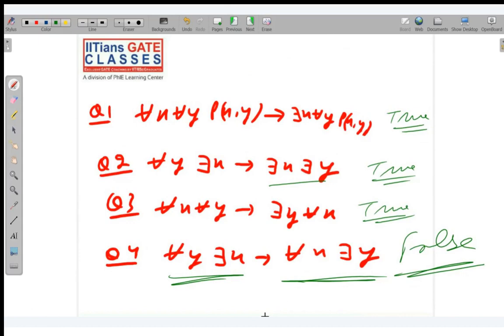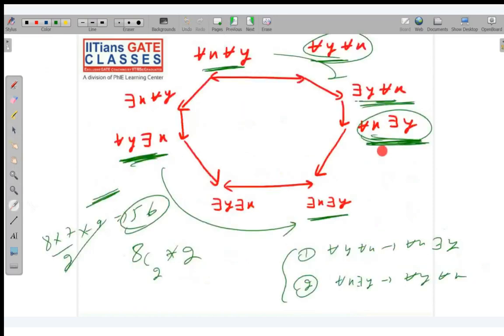Okay, so I hope I have made the point clear to everybody. So this implies this is false. Clearly this is false. Similarly, the opposite of it is also false, because there is no path from here to here either. From here I can come here, from here I can come here, but from here how will I go here? It is not possible. So for all x there exists this y.